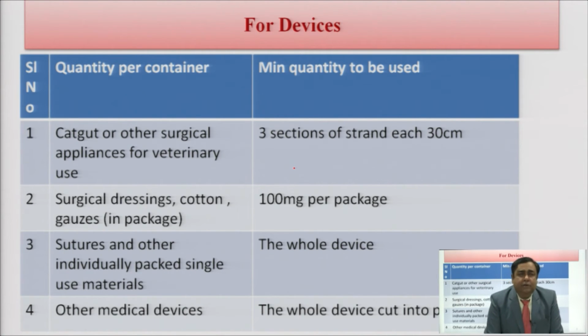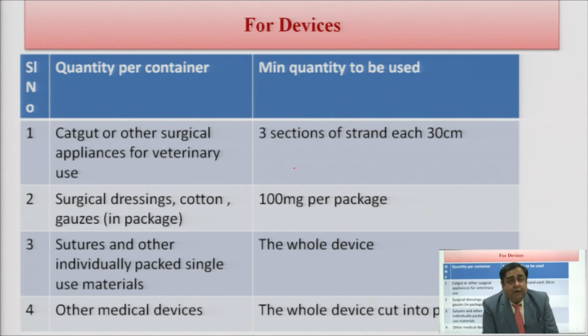Apart from catguts, we are in a position to check surgical dressings, we are in a position to test cotton as well as gauges.